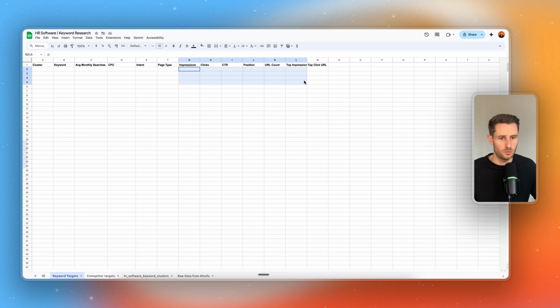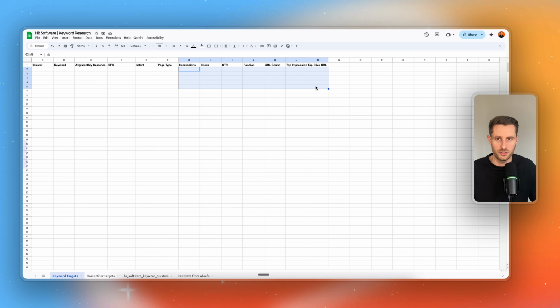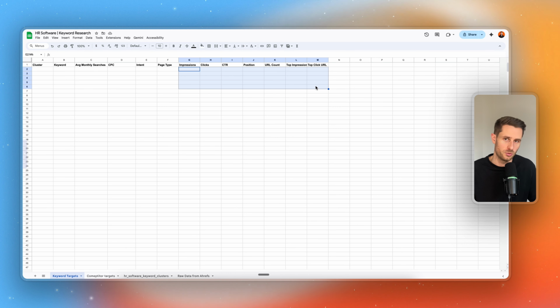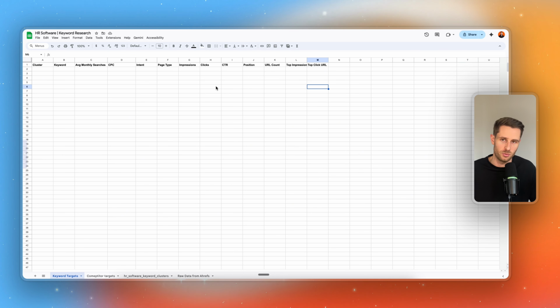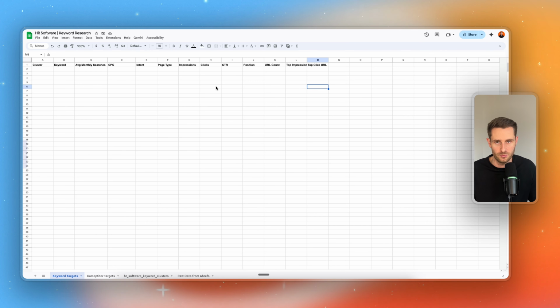Why is it useful to have Google Search Console data? Well, we don't want to unintentionally create new content targeting keywords that we've already got content that Google shows us for, because that will cause something called cannibalization, which means that we have two or more pages targeting the same keyword, same intent, and subsequently Google just won't show either of those pages, or they're less likely to. So we want to make sure that we're choosing keywords that we have a very low number of impressions for, or better yet, zero impressions.